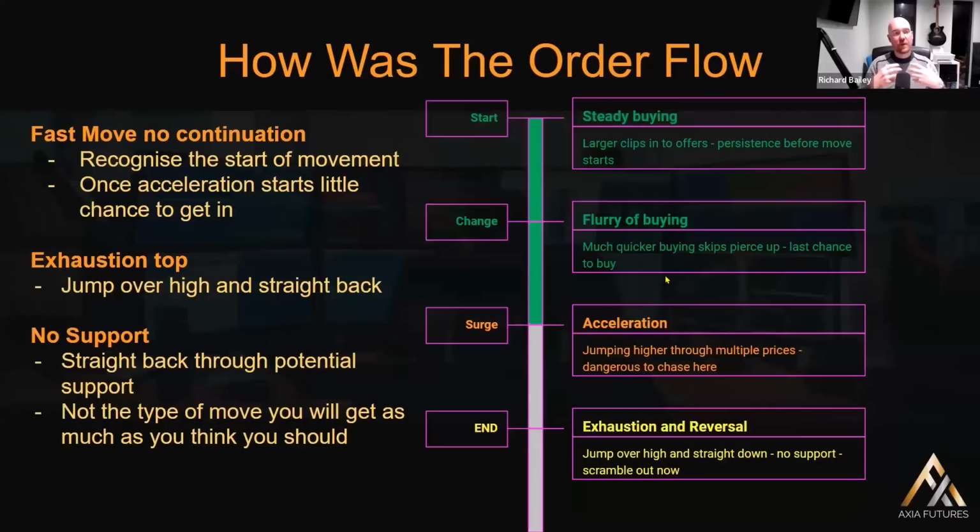And what we're trying to do is distinguish the type of action that you see. What we got on the first move was, or on this most recent move, the first part of it was this steady buying. So you got those large clips. This is a clue. This is something you should always be watching for. Steady, larger size clips going through very often means that somebody's got some kind of information and they're trying to get their business done quick. There's the first bit of clue. That's what you need to spot to be able to get into these types of moves.